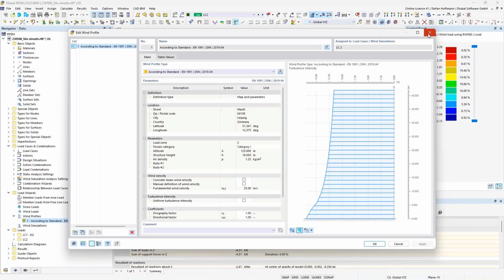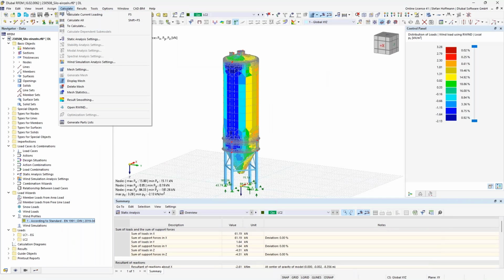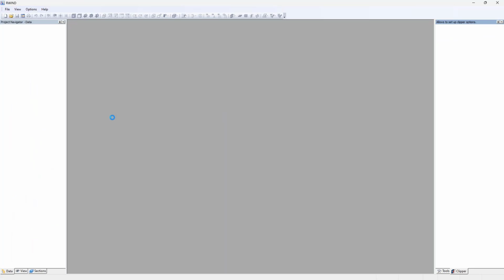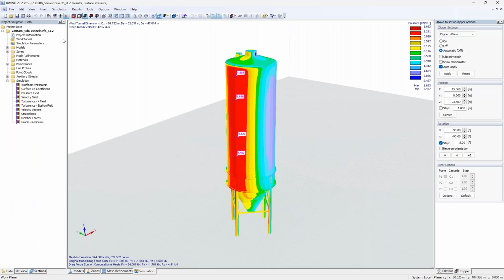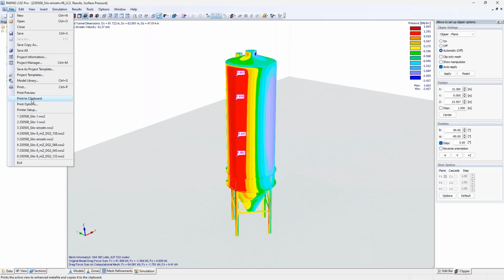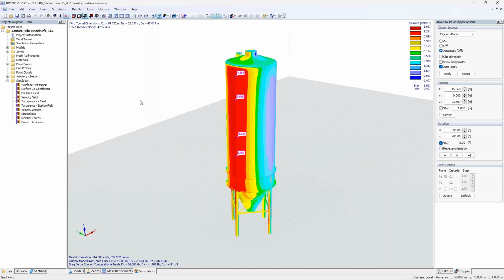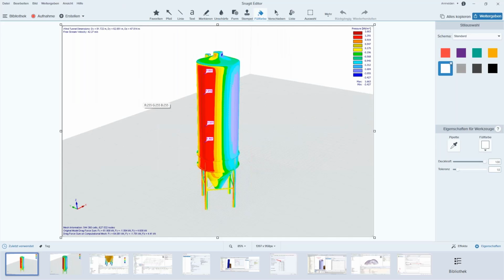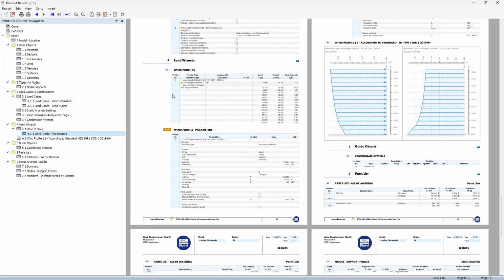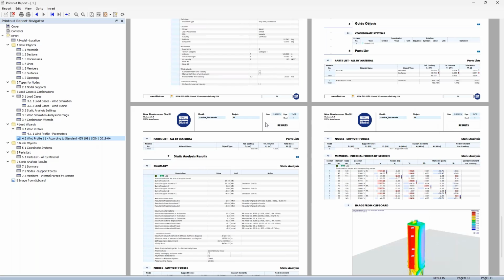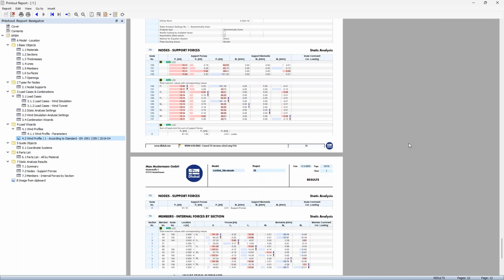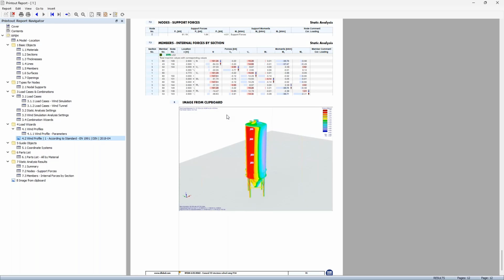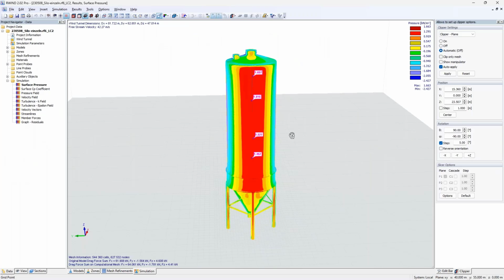If you would like to have some pictures from RWIND, you can quickly go via calculate to open it in RWIND. And then, as told, there are two options. You could use the clipboard and then the way over Word to enter it into the printout report, or you just quickly use some screenshot tool, making a picture of it, copying this, going back to your printout report, and inserting an image from the clipboard. Or you save them as single files, giving them a title, entering them into the printout report, and there you go. We have our image from the clipboard inside it. You can also do some other clips if you want to.